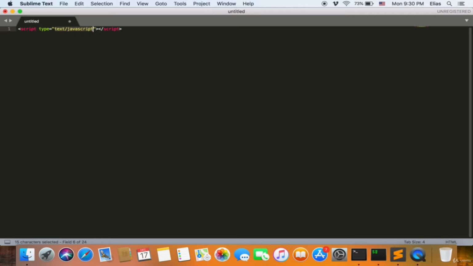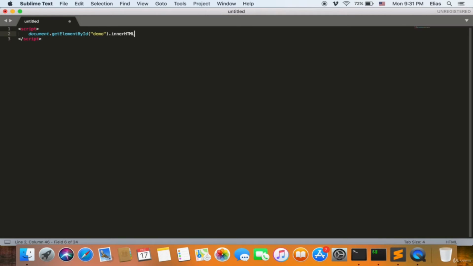So I want to delete these first, the type, and keep the script tag alone. Script is defined directly by Sublime as script type JavaScript, but I want to keep it like this. So I want to go with document dot getElementById. Sorry, getElement. Each one is capital, except the get. So Element is capitalized at first, By is capitalized at first, and Id is capitalized at first. Demo dot innerHTML. Alright, so what do we have here?